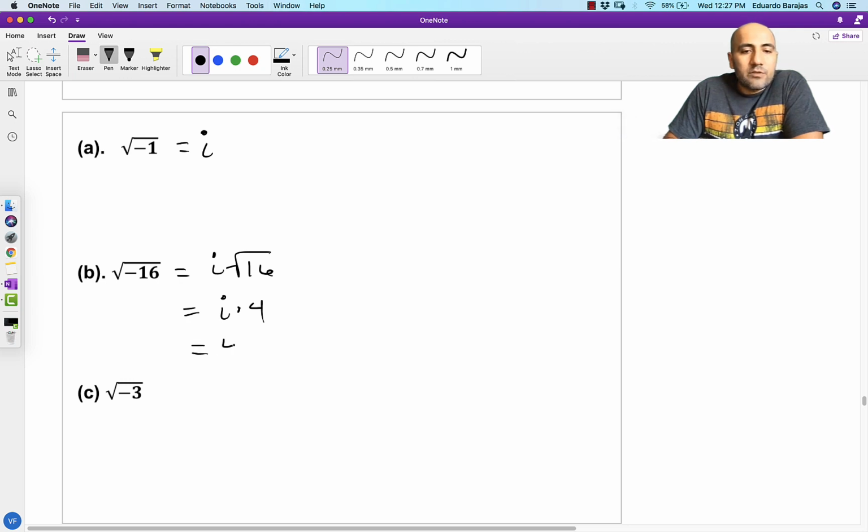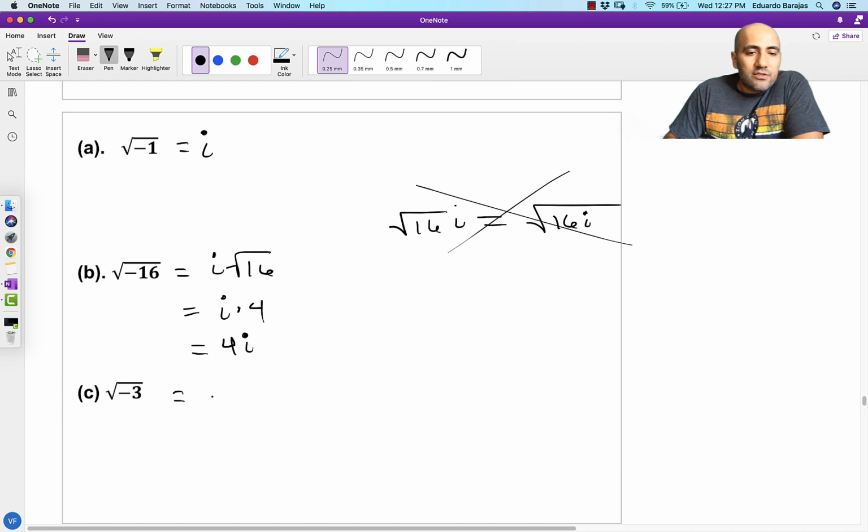And then in this case, we do switch it around since there's no possibility of making a mistake, as 4i. Right? It was just in this case that we don't want to switch it around because instead of i root 16, if somebody wrote this, it might look confusing and someone might say, are you trying to say that? Careful not to do that. That's why we stick the i out in front. Okay, and in this case, this is just going to be equal to i root 3. And then there's nothing else you could do beyond that, right? It doesn't simplify any further.